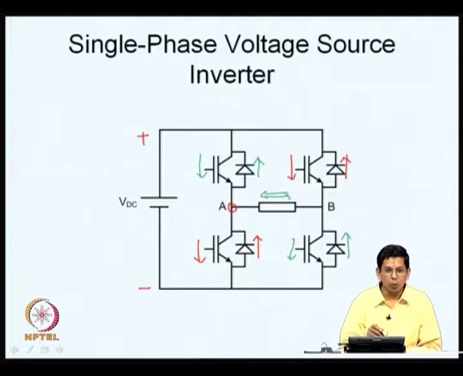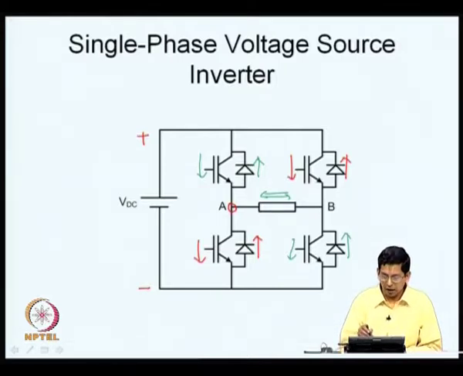Now, here we have only two voltages available, namely this plus and minus. Later on when we go to a multi-level inverter, we will have more such terminals available. So, this inverter has an ability to connect this pole A, or the load terminal A, to either the positive DC bus or the negative DC bus irrespective of the direction in which current flows. So, this is how you have a single phase voltage source inverter. You use bidirectional current carrying switches with unidirectional voltage blocking capability.